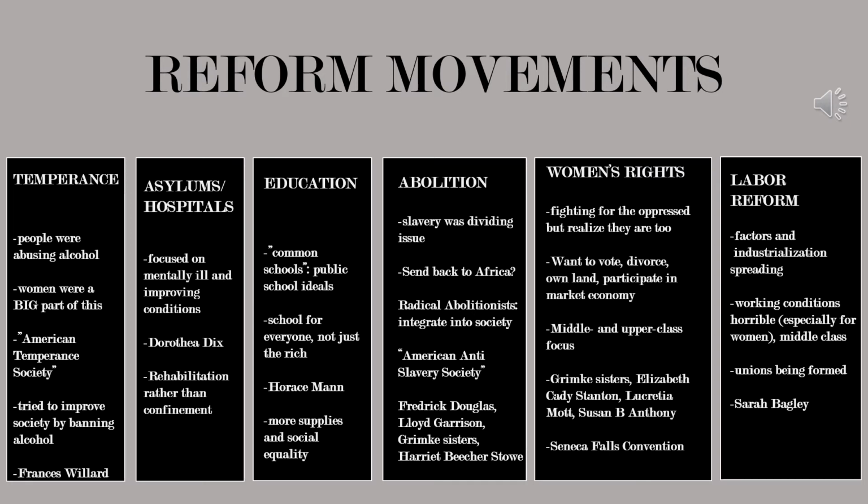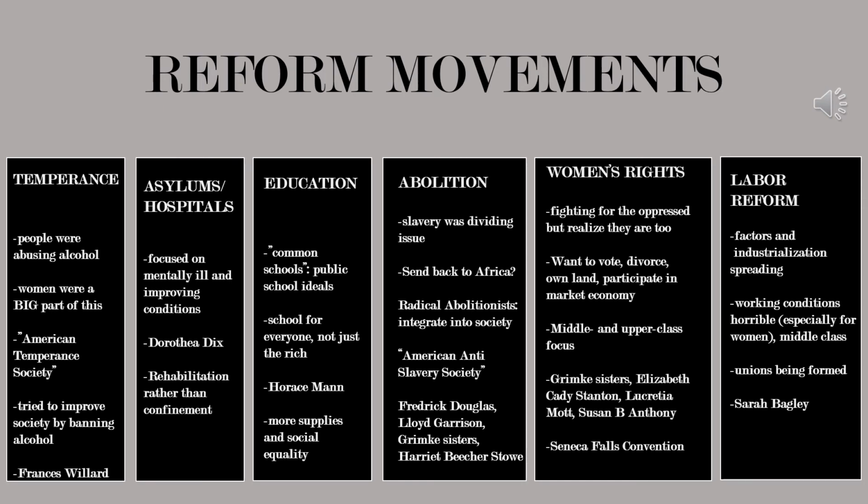because they can't live amongst regular white Americans. But then you're also going to see radical abolitionists during this time saying that no, we can integrate these freed slaves into society. If we free them from slavery, they should be integrated and allowed to live in society the same way white individuals do.